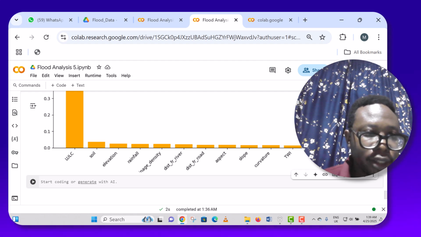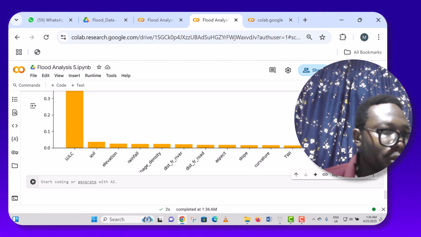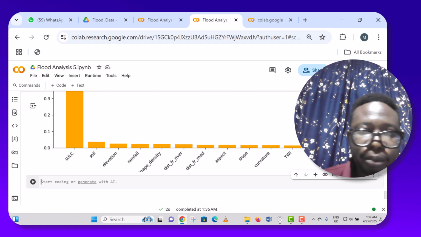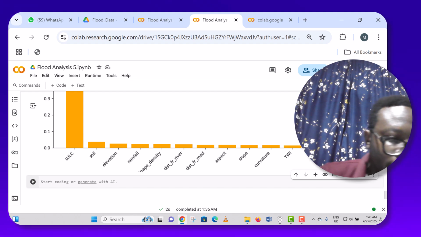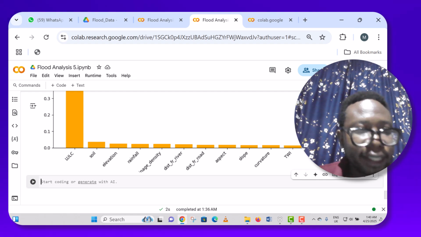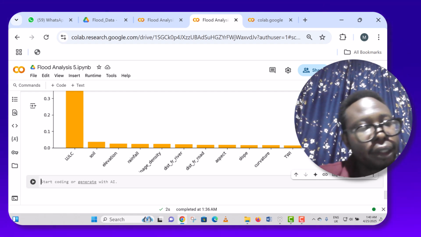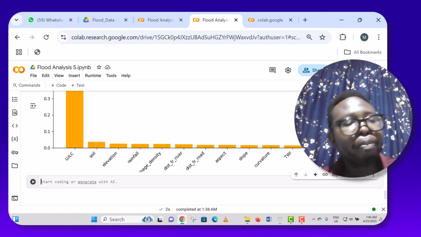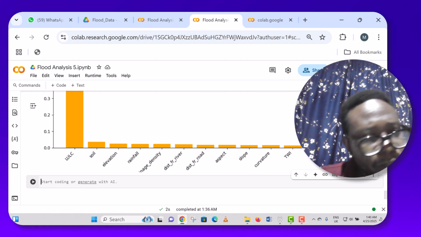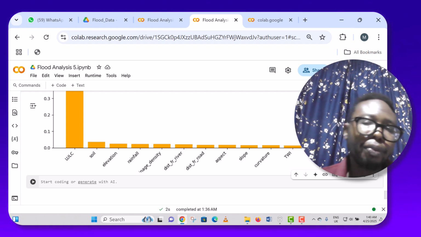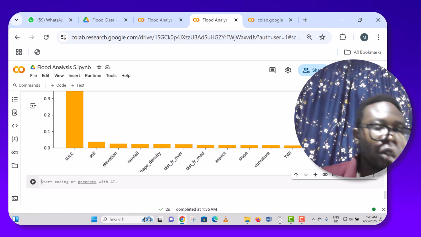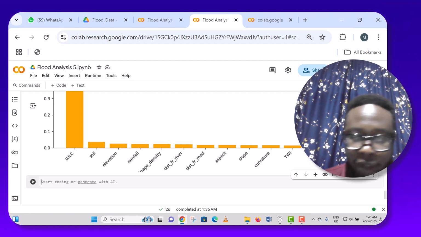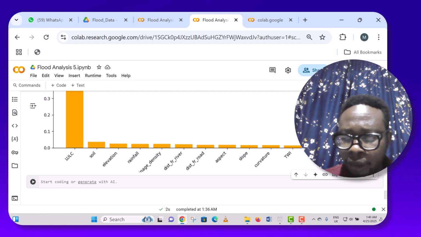Alright, if you want me to teach you how to prepare your data sets, your elevation, your flood history, your slope, and the rest of the parameters, leave me a comment in the comment section, and I will do another video detailing how each of those parameters were prepared, reprojected, and then resampled to ensure that they all have uniform spatial resolution.